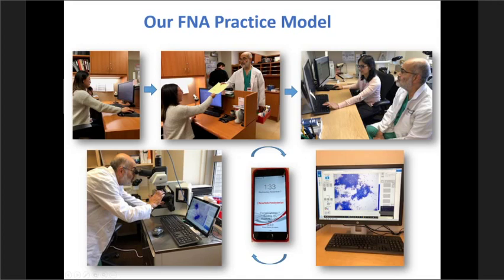So this is what's going on in the suite, but what we have is a system which is basically internet-based. This is the procedure being done here, but in my office, this is the screen, this is the desktop, and the same image would be looked at by myself. And once I have looked at it, through the help of a local internet-based iPhone, we communicate between ourselves. Of course, the phone line is always available through other avenues, but we have our own iPhone.